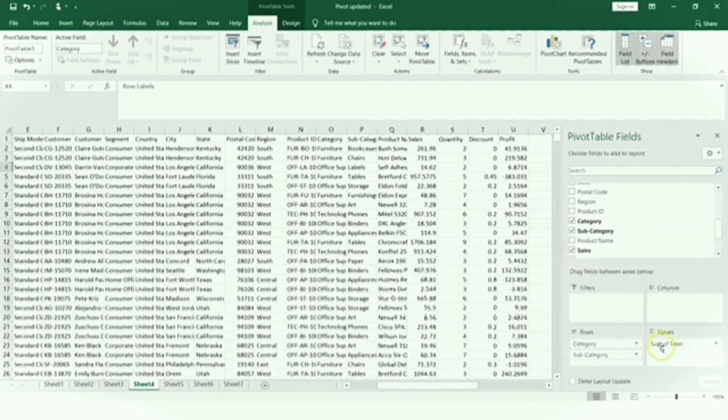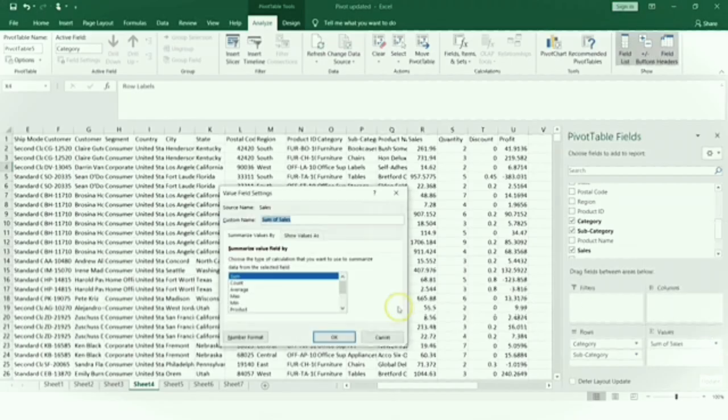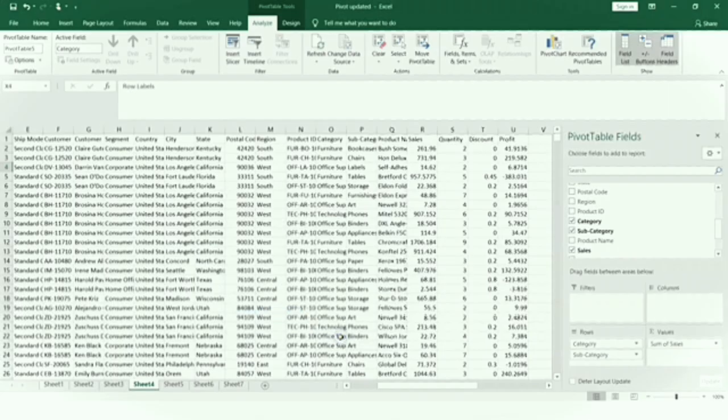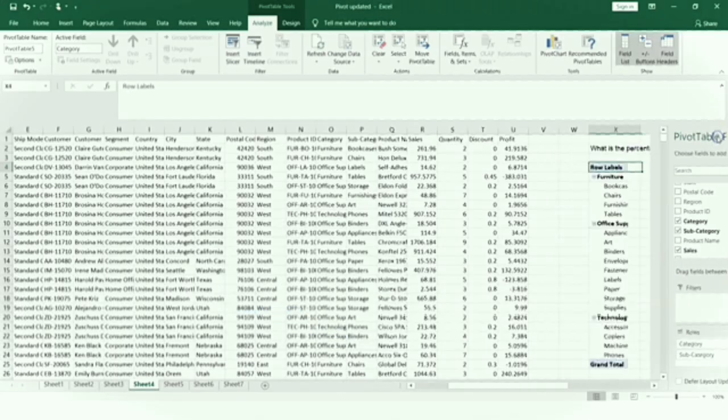data, wherein it is already going to give us the sum of sales, but we would want this in the form of percentage rather than just the sum. Now we can click here value field settings, and it says if you would want to summarize this, it says show value as, and what are the values you would want. So you can straight away go ahead here and say percentage of grand total. So we could do that because we know we will get a sum of sales and grand total. Now I could basically say percentage of grand total, say okay, and then just close this.